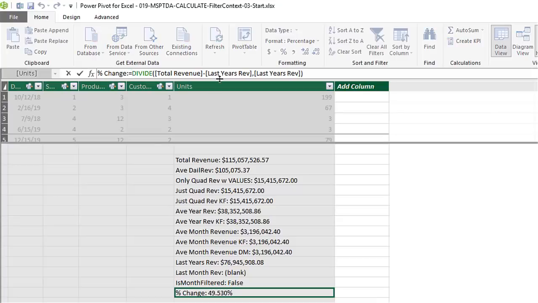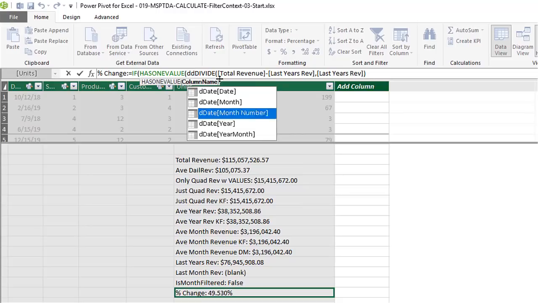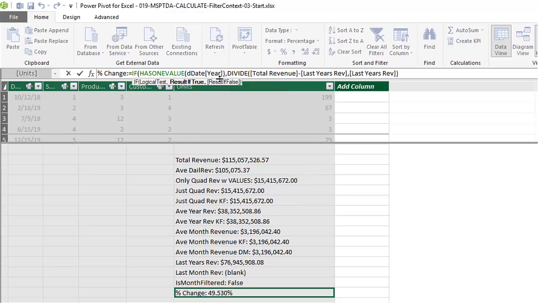So up in the formula bar, the IF function, and then HASONEVALUE. HASONEVALUE is oftentimes the function you want to use when you want a false in the grand total cell. DD down to year, close parentheses, comma. So in logical test, true everywhere except for the grand total cell. So then we run this, and just like DIVIDE, the IF's third argument will put a blank in when there are errors. So DIVIDE and IF over here in DAX do some things that we can't do over in Excel.